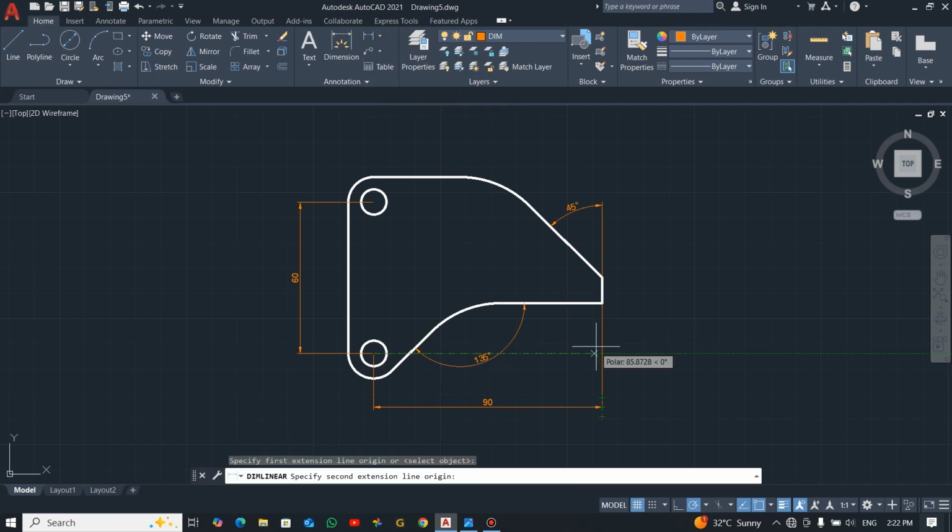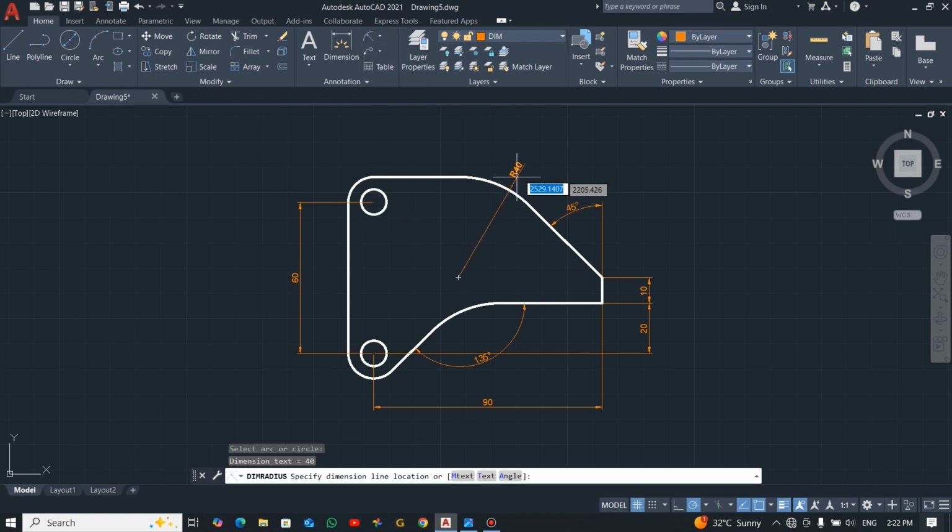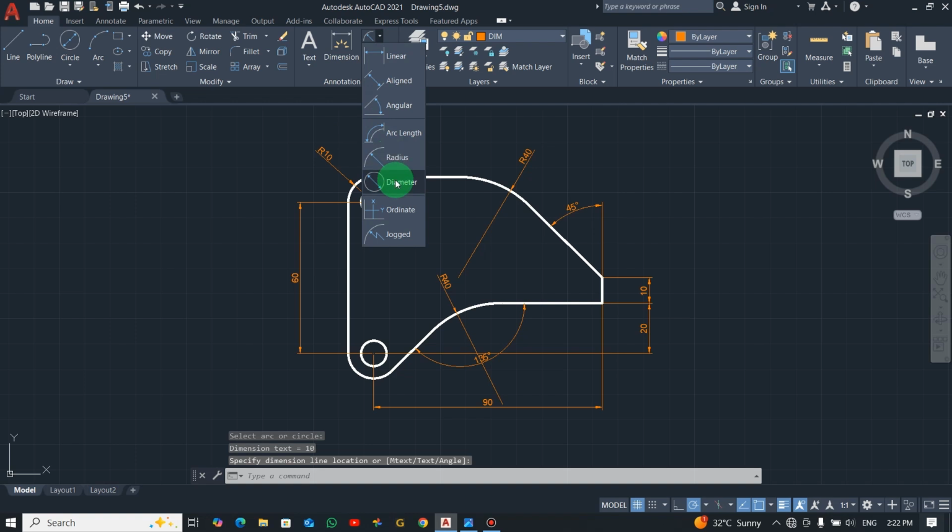From here to this is 20, and then this place is 10. Okay, and then I'll go for the radius of this side 40, and radius again for this side also is 40. And let me pick radius again for this 10, and diameter for this is 10.